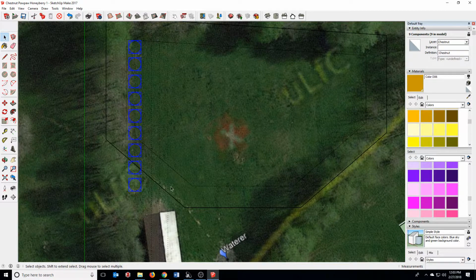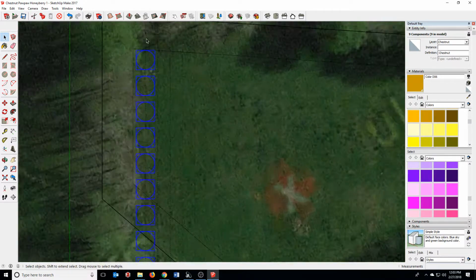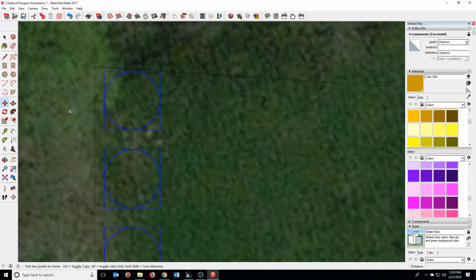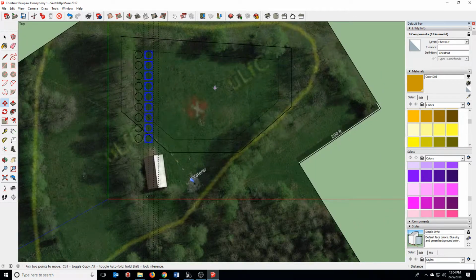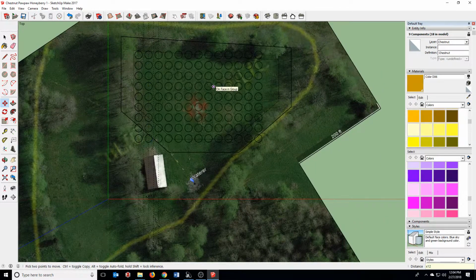So I'm actually going to select that whole row now and do the same thing to copy my rows. I'm going to make sure that I have got the middle, hit control. Now this is our halfway mark, the 10 foot. So I'm going to go to the next 10 foot, which would be 20. I'm going to click and then hit times 12.